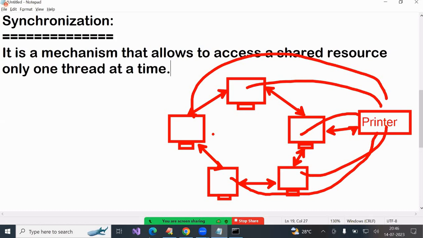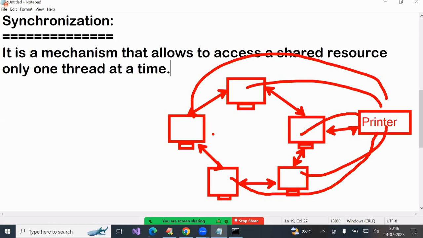Now, suppose 5 members are working on 5 computers. They may click the print button at a time. Will it allow clicking at a time or not? Yes, that is multi-threading. If it is not allowing, it is single thread.